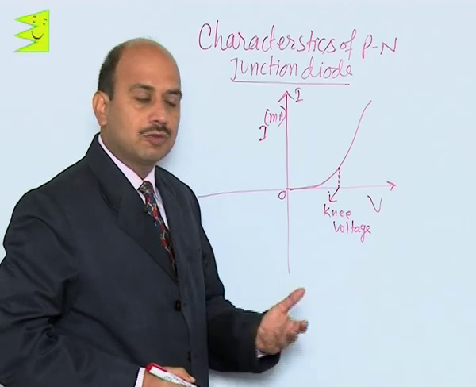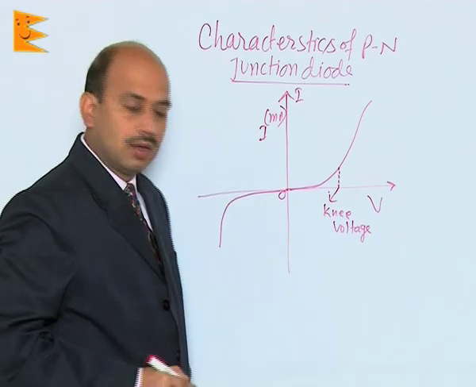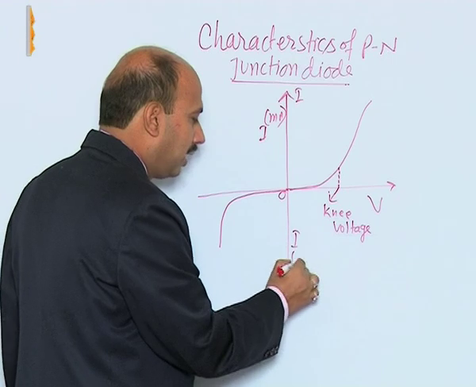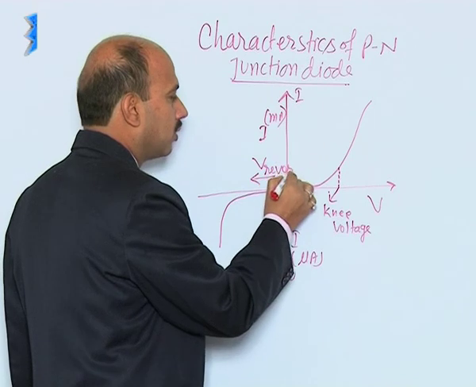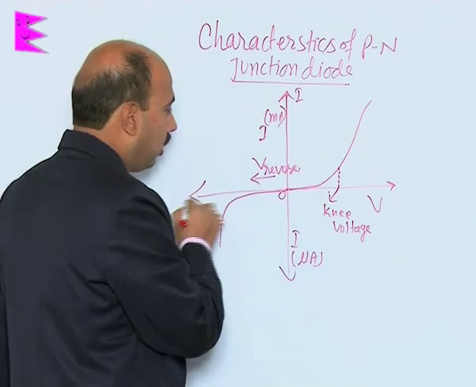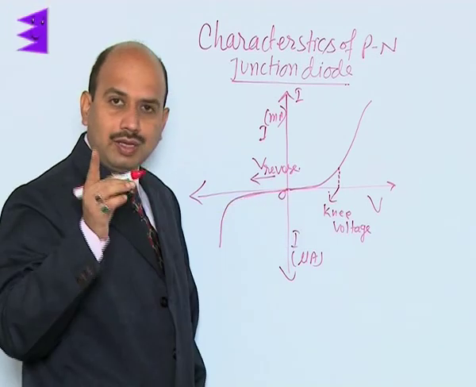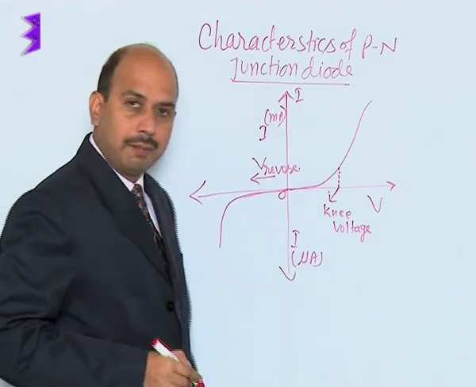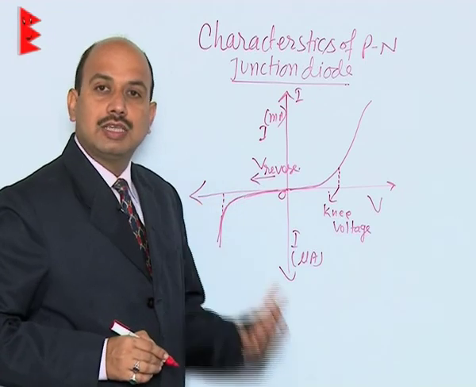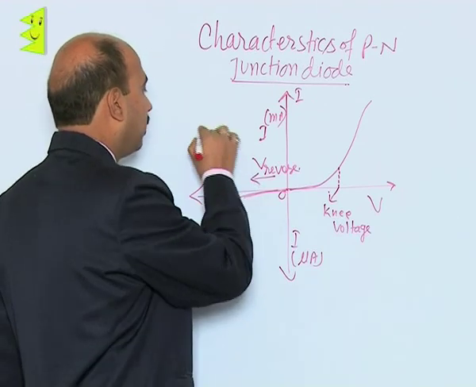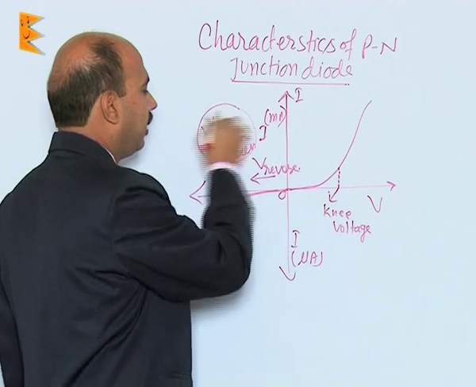Now look at the graph for the reverse bias. The reverse bias graph is something like this. The current is on this side, but it is in microampere, and the voltage V on this side is called the reverse voltage. You see that when the reverse voltage is increased, there is a very small rise in current, due to the minority carriers, measured in microampere. But at a certain voltage there is a large increase in the current. This voltage is known as the breakdown voltage.